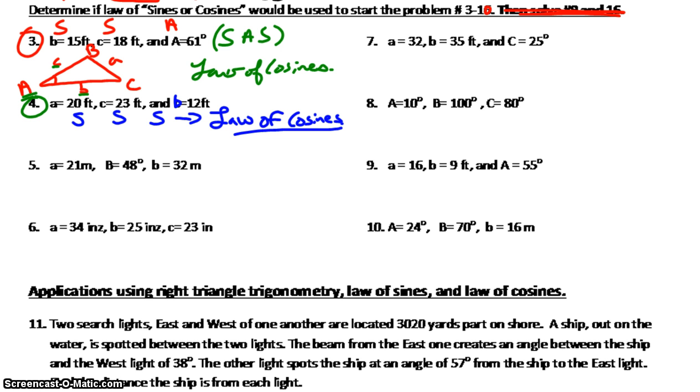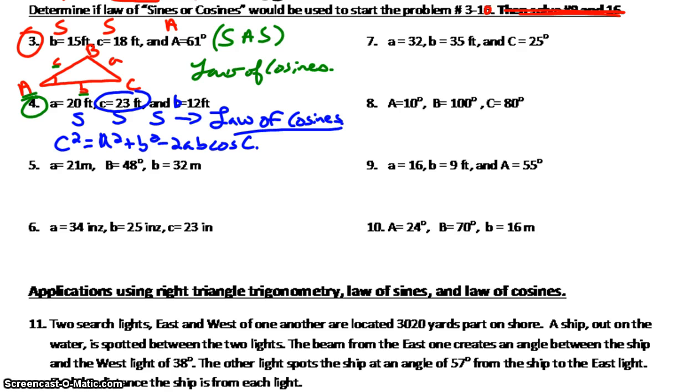And remember, when you're looking at law of cosines and they give you 3 sides, you always start solving for C. So in this case, I'd use C squared equals A squared plus B squared minus 2AB cosine of C. The reason for that is because I'll get the obtuse angle opposite, if there is one, opposite the largest side. So I'd always start with that.